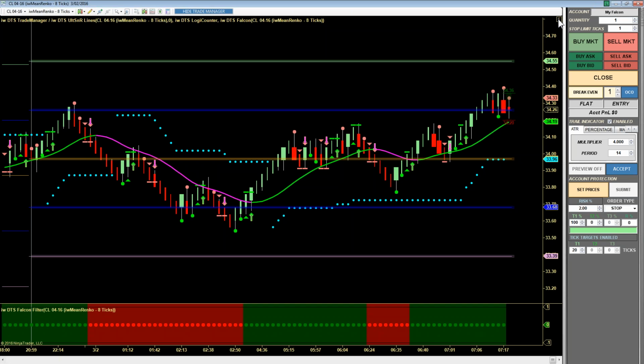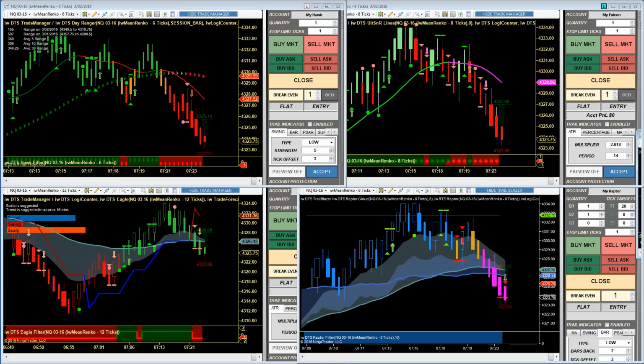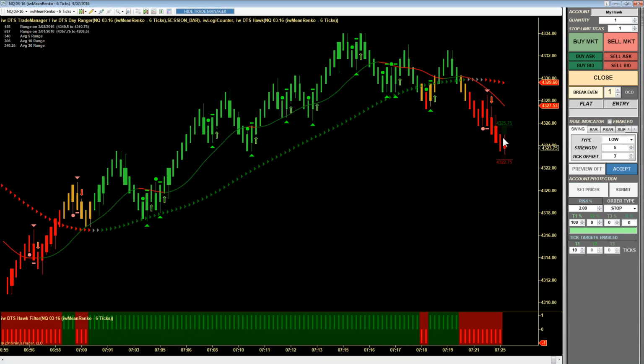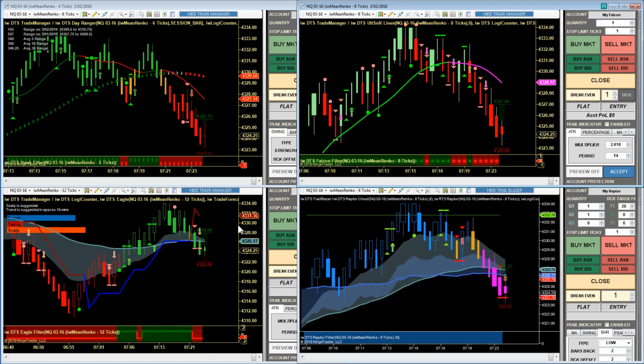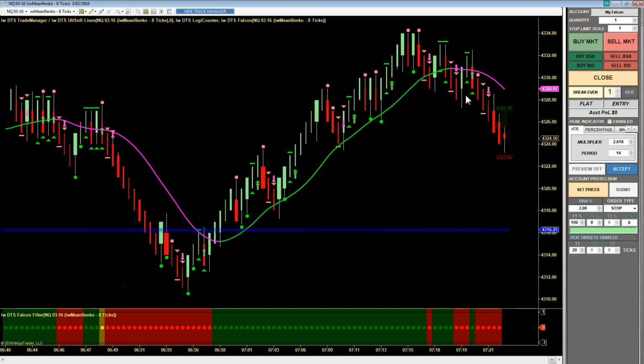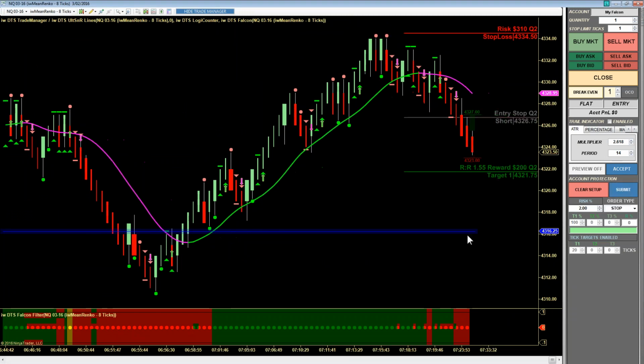So we'll give them a couple more minutes here on crude oil as we get closer to the inventory. And the market has fallen off and found our profit objective after a little bit of work. Whew, hard work today. So the Falcon also producing a sell signal. It actually produced it a little bit earlier. So here's our trend change signal on the Falcon right here. It's the first signal where everything is in sync. And we're working on getting to our profit target there as well.